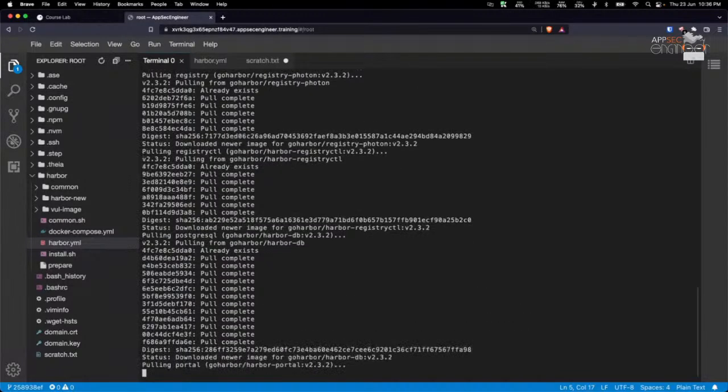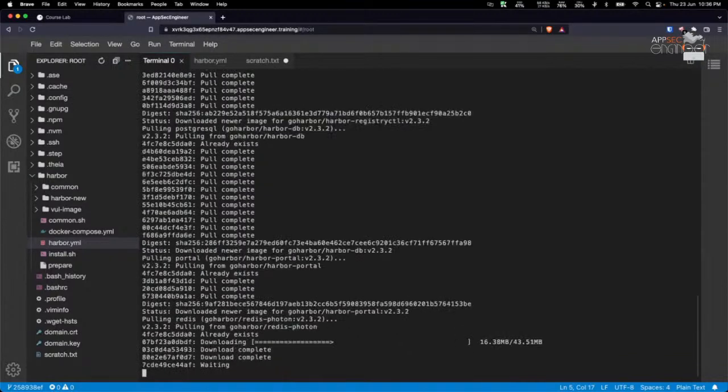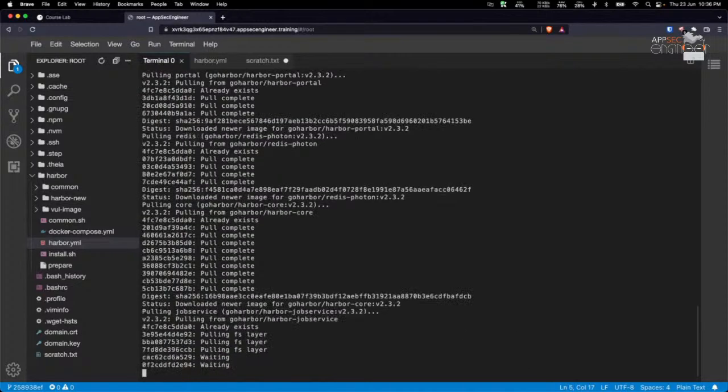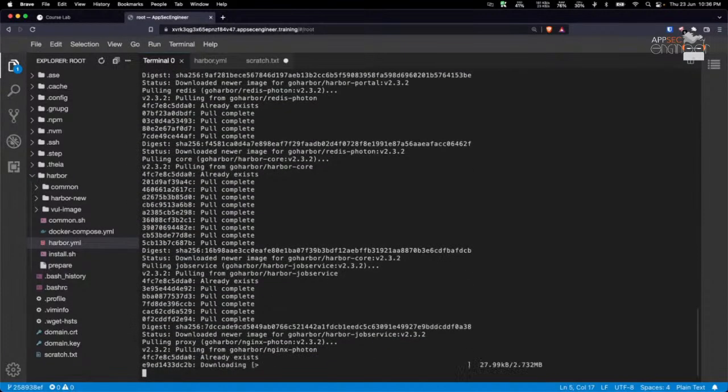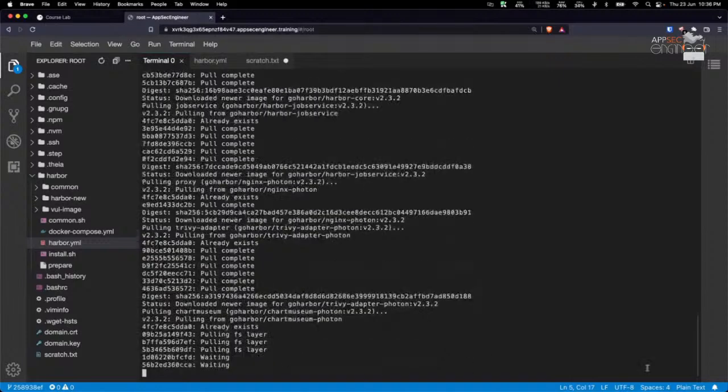So previously, if you remember from the architecture diagram of Harbor, there were a bunch of things happening and quite a few moving parts. All of those have essentially been containerized. And in here, it's pulling in all of those components which are going to be necessary, and it's going to be running our entire container registry as a bunch of containers, right? That is exactly what is currently happening right here. So here I can see that there is a Trivy adapter that's being pulled, Chart Museum that's being pulled, and so on.